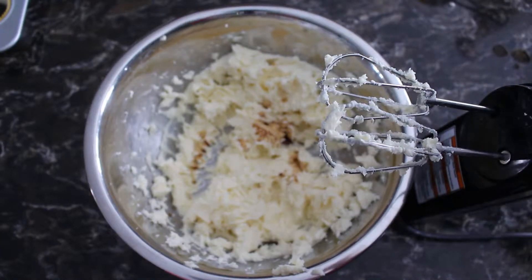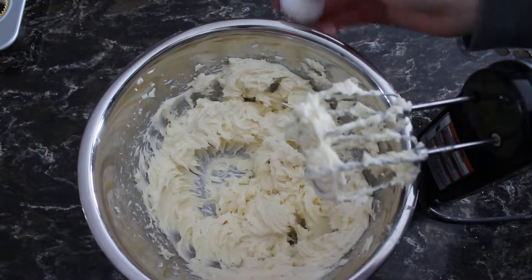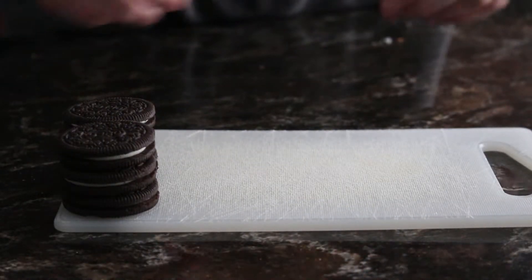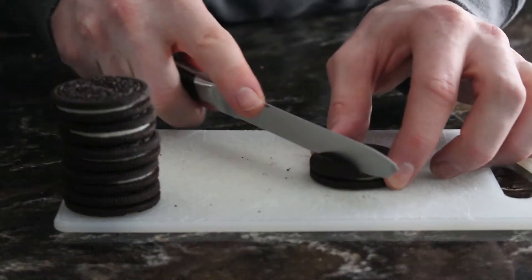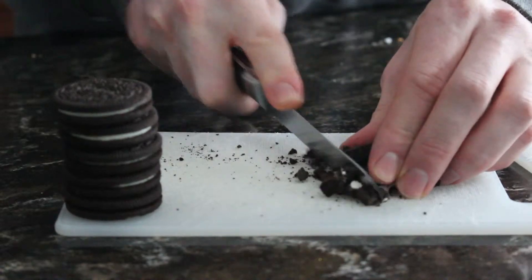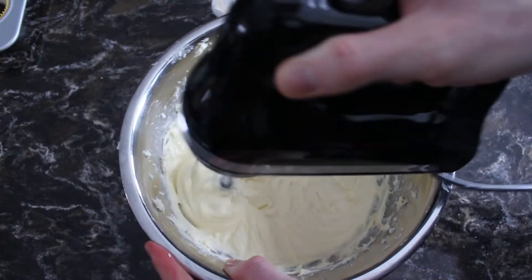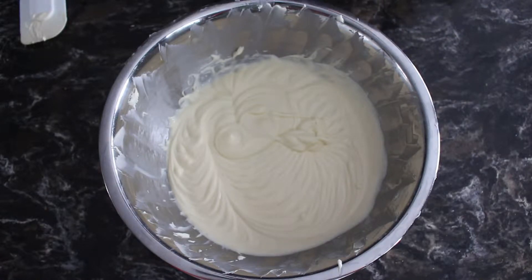And then we're going to mix the eggs in one at a time. So now we're on to cookies — obviously I'm mixing eggs, and trust me, it's as boring as boring can be. We have our six Oreos to cut up. What we're aiming for in terms of cut-ups is something that's nice and thin. I chop them this way to start with, trying to get them in about six pieces — this time I'm unfortunately only getting five. But then you take them all together and kind of crisscross it to get crumbles, if you will.